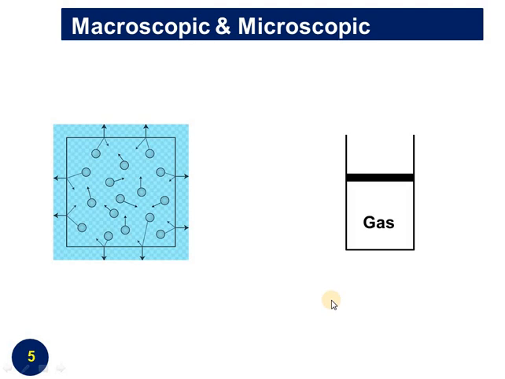Consider a piston cylinder arrangement in which some gas is filled. At this condition, pressure inside the system is balanced with the atmospheric pressure and weight of this piston. If we transfer some amount of heat to this system, then the temperature of this gas will increase. And according to the kinetic theory of gas, the kinetic energy of these gas molecules will be increased, due to which it exerts more forces on the system wall and the pressure inside this cylinder will increase, due to which piston will move upward to establish equilibrium with surrounding.